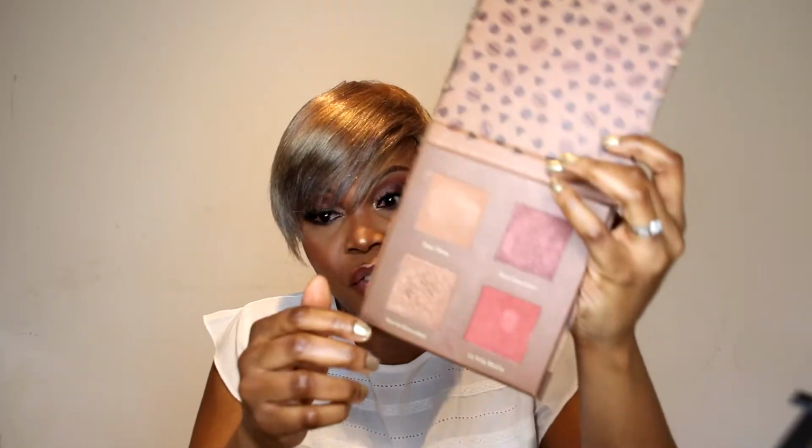It's made up of four different shades there. You have that one there as your bronzer, or you can use that one as your bronzer if you want. Sometimes you can use that as an eyeshadow, but today I use that as my bronzer, I use that as my blush, and then use that as my highlighter. Guys, this palette is crazy pigmented. At some point in the video when I was doing my bronzer, I forgot I was using this palette, and I actually overdid it. Hopefully you will catch that part in the video. I had to use my powder to take out some of the color. That's what it looks like there.